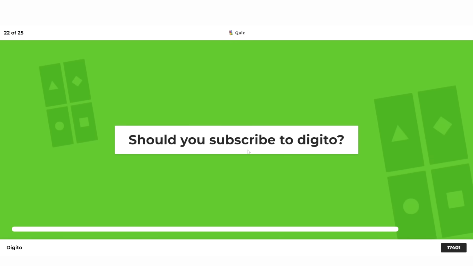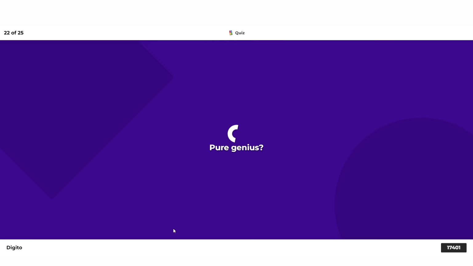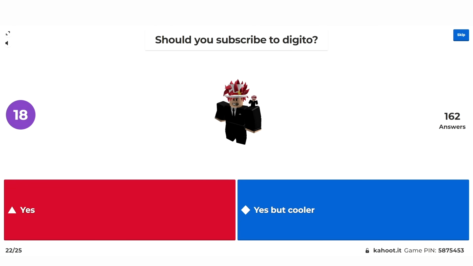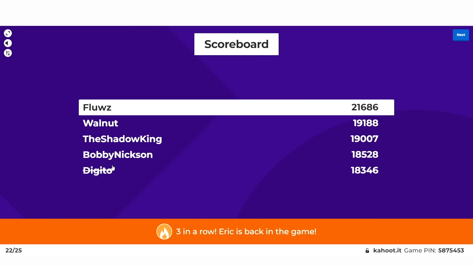Dude, you subscribe to the G? Okay, the answer's gotta be yes. Yes, but cooler? Bro, come on. It's gotta be that. I just want to see what people check, because this is actually scary. What if one of them is actually wrong? I'm pretty sure, like, both of them are right. All right, let's see. Okay, both answers are right. Oh. Okay, man, I'm still 5th place.